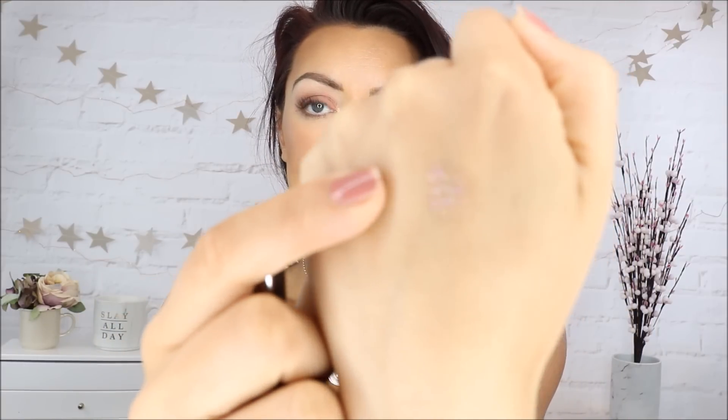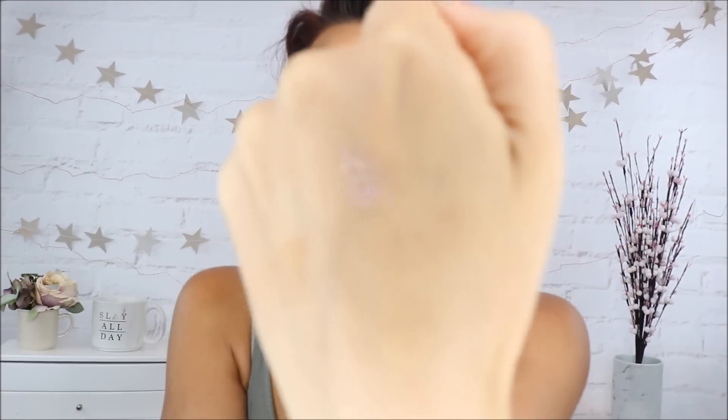Head over to my Instagram if you want to see them all swatched. Next up is the Urban Decay Grind Glitter Liner. My favourite eye looks are pink smoky or halo styles — this is the perfect glitter product to put on top of a soft glam look. It's a pink glittery liner that doesn't crease and dries quite quickly. It's not a completely opaque colour — it has a steely glitter and glow that still allows what's underneath to show through, just giving an extra pop of glitter. Really nice pink iridescence with hints of silver and almost yellowy gold.